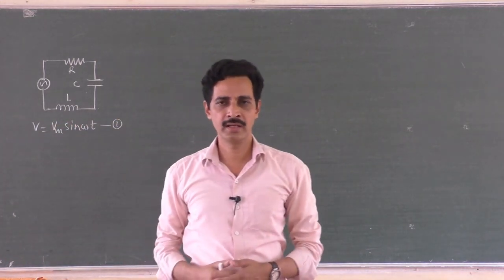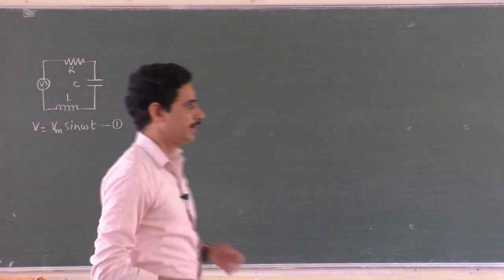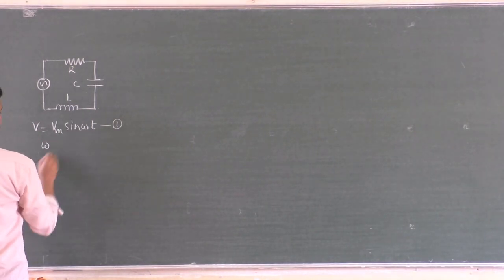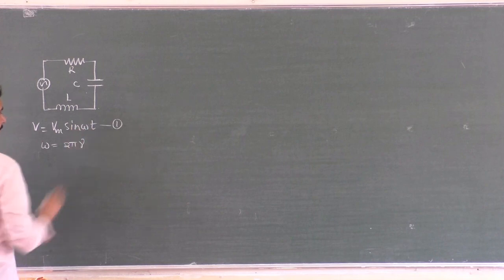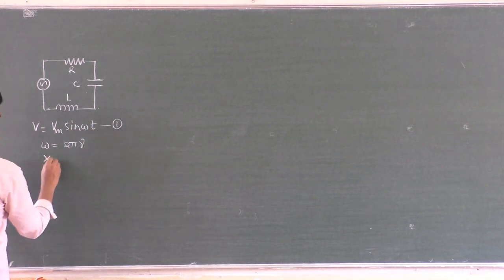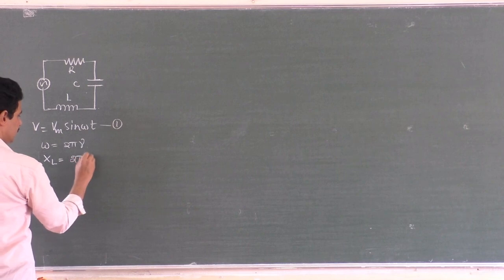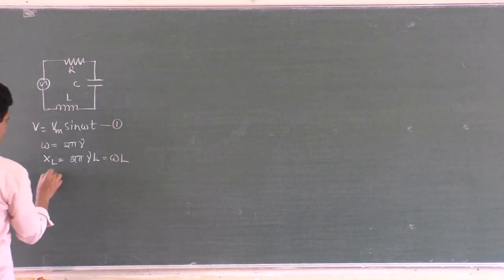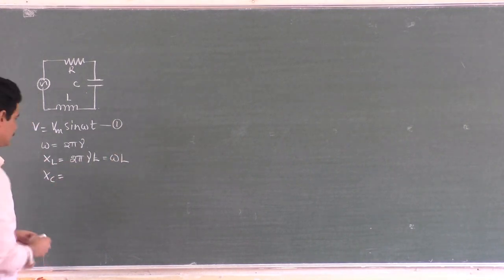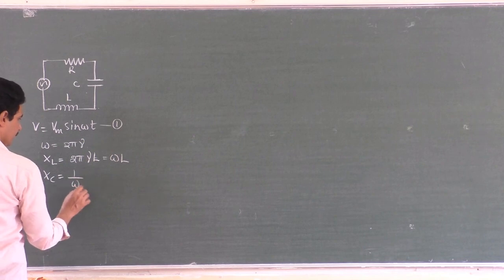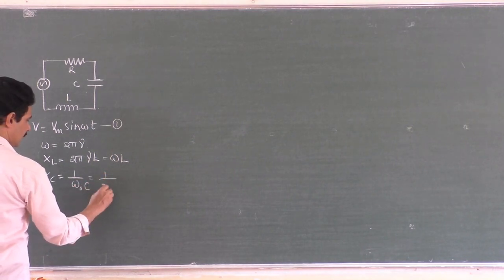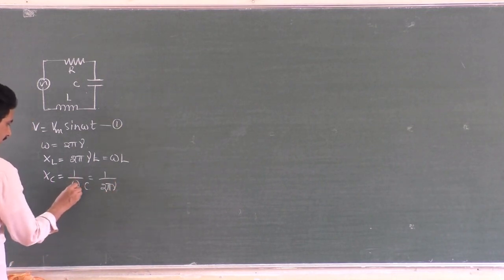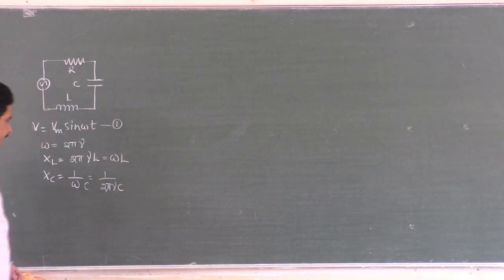Finally we came to know that in this circuit, the current may be leading or the voltage may be leading, depending on the reactance or depending on the frequency of AC. Frequency of AC is given by omega, and it is also equal to 2 pi nu. According to the frequency, the inductor will give a reactance of 2 pi nu L, that is equal to omega L. And the capacitor will give a reactance of Xc is equal to 1 by omega C, that is 1 by 2 pi nu C, right? Any frequency, not at resonance frequency only.